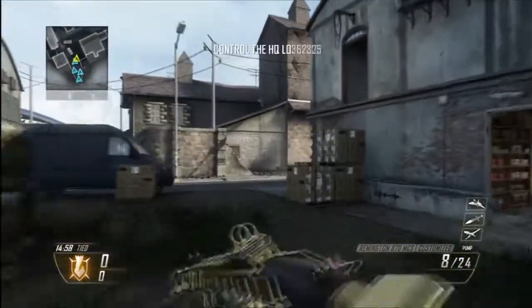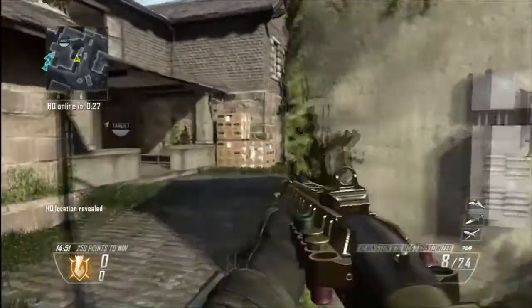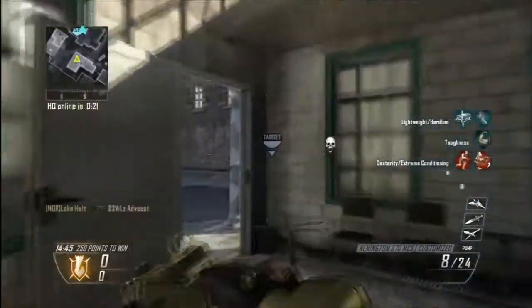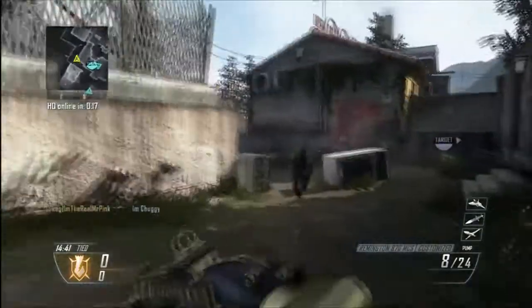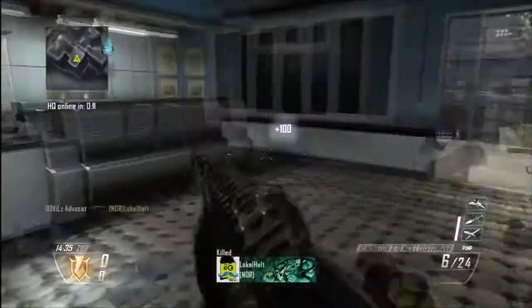This is Limbo Zone bringing you a HQ gameplay on the map Standoff using my newly acquired MCS in gold. Yes, I do take a few deaths in this because I started off pretty good, but then, as it always happens, one of my friends decides to join the session and completely messes me up. But we're not here to talk about that today.